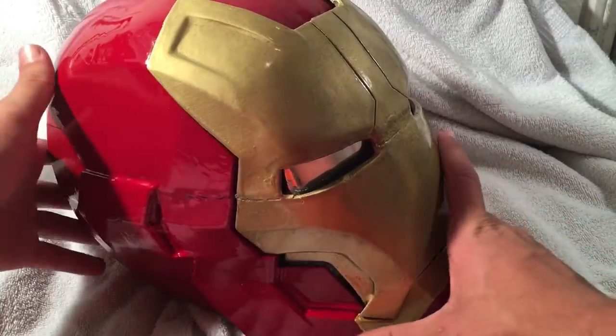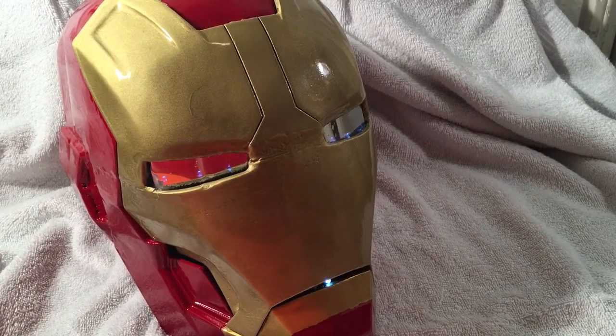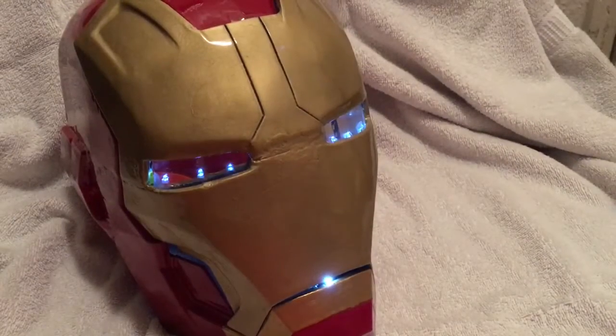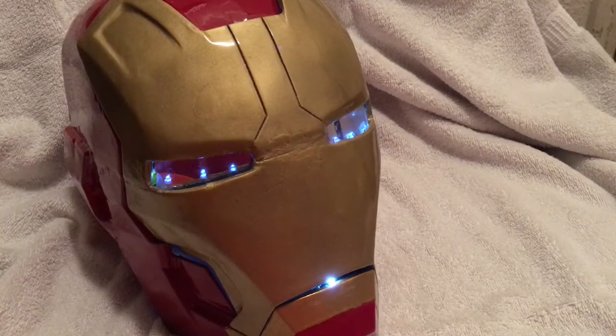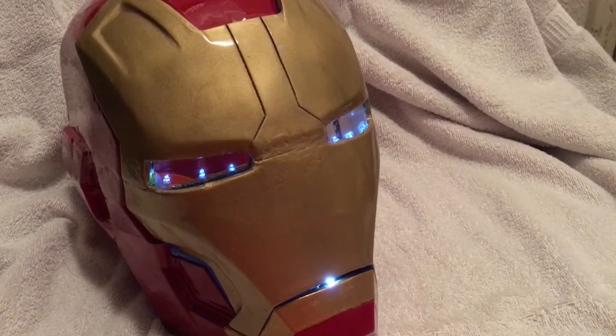And before you go, let me turn on the lights for you so you can see them real quick. There we go. The lights aren't where I want them at all. I had these LEDs from an older project, but let me see if I dim the lights, maybe that'll help to see. Oh, I don't know what that is down there, but okay. Might be something I need to fix. I don't like how you can see the bulbs. I think I screwed up that little part right there, so I have to fix that. And I need to go to the hardware store and get more LEDs. But for now, they work.